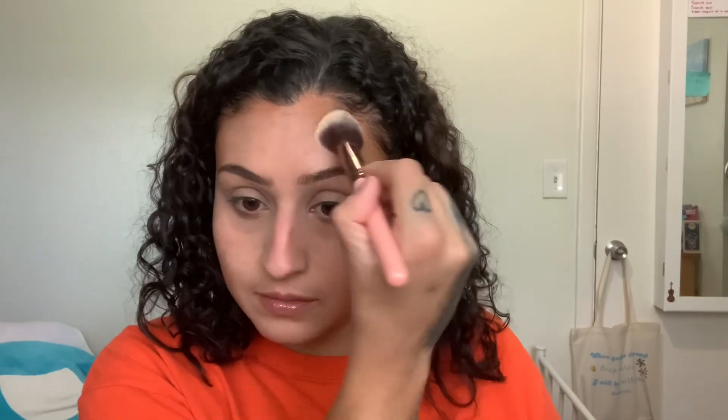I don't have a drugstore powder, so what I use is the Huda Beauty setting powder — I've been using it for about three years straight. I just pick up a little bit on the brush; we don't want to overpack. If you have dry skin you should not be baking. We're just putting it where we applied the concealer and tapping gently to seal everything in so there's no creasing and everything stays in place.